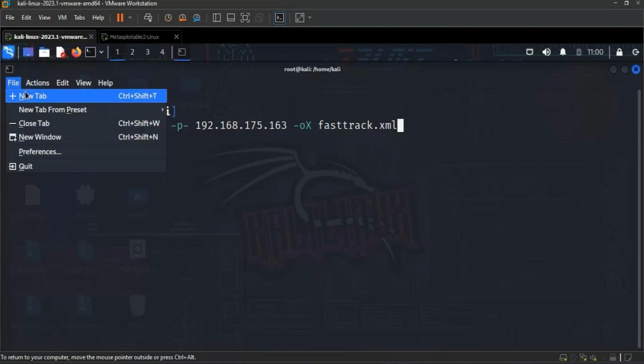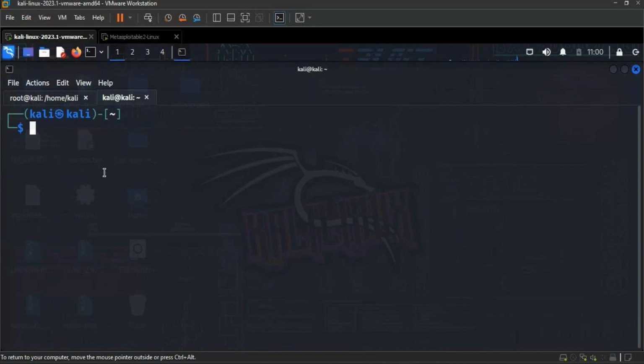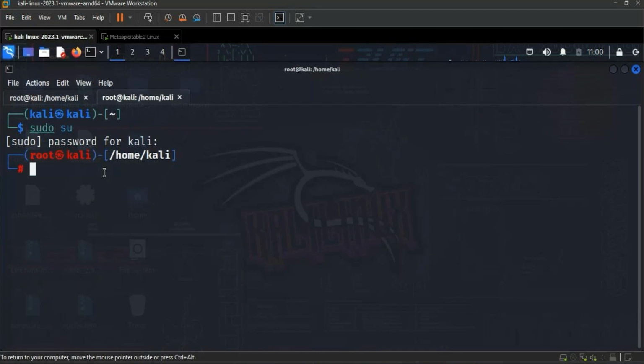Now let's see what scripts are. Nmap has some inbuilt scripts inside it. Now those scripts help you in enumeration basically. Let's see those scripts.